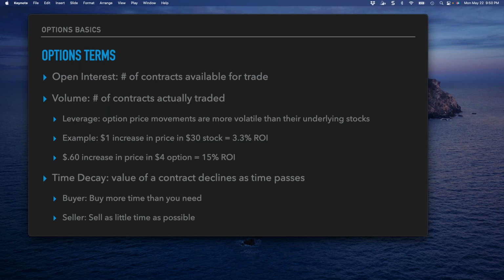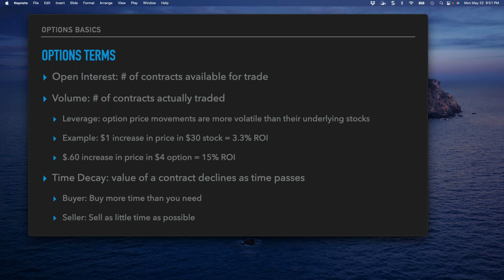The best guideline for open interest and volume is to make sure that you're working with options with at least 50 contracts in open interest that are near the money or slightly in the money. This ensures that there is relatively enough liquidity in those options to be able to place a trade, and that way you can be confident that your order is going to be filled as quickly as possible.